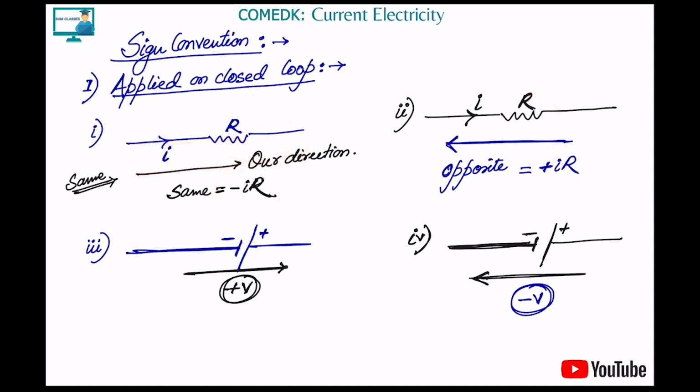Now whenever we are encountering a plus sign at the end, if you are getting a plus sign of the battery, we'll put a positive V. And whenever we are going like this and at the end we are getting a negative sign, we're leaving with a negative sign of the battery, it will be minus. That's it. So this much you know. We'll see how to put it in here.